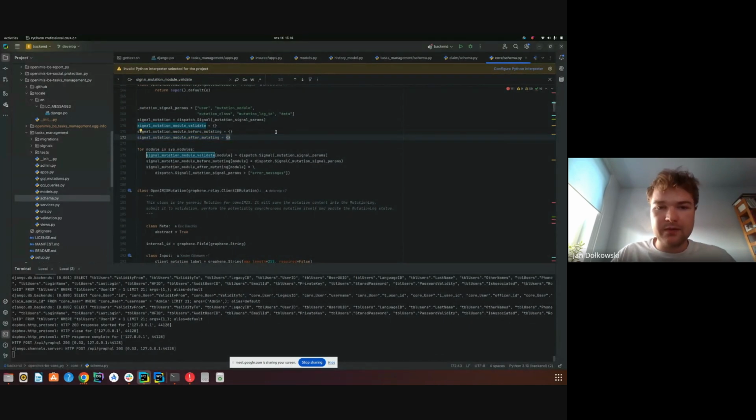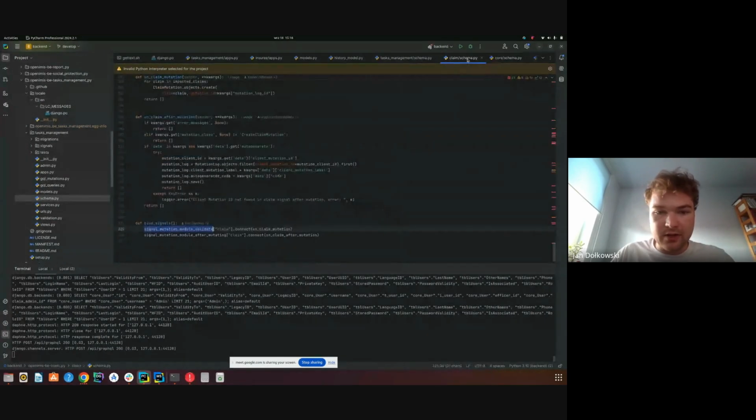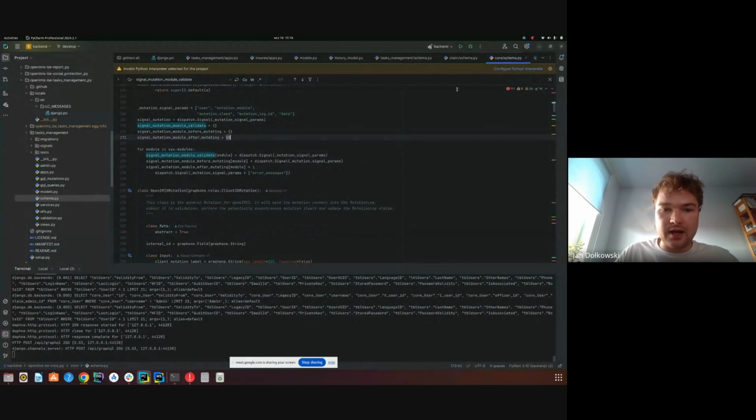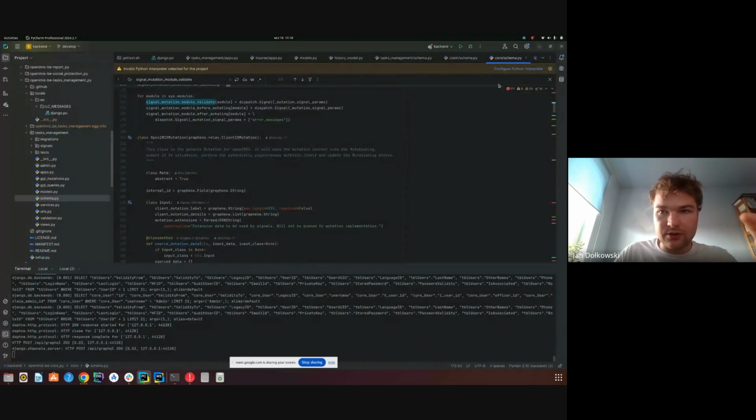So you can specify what should happen before and after the mutation and during the validation without putting actual code in that mutation.